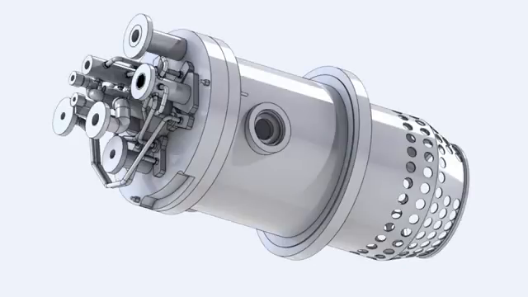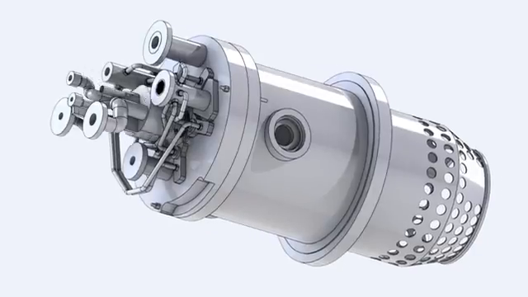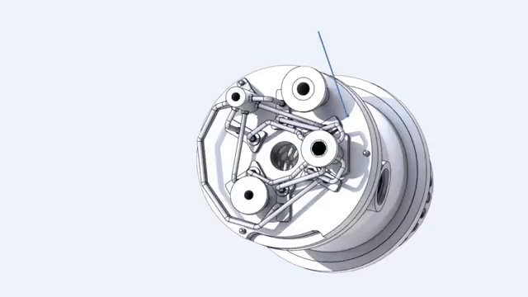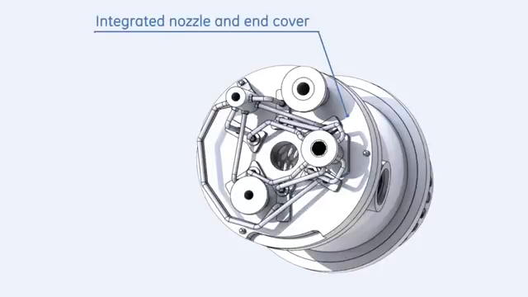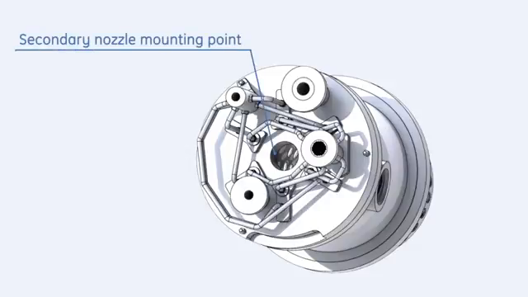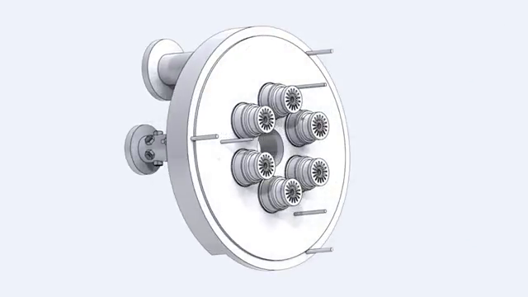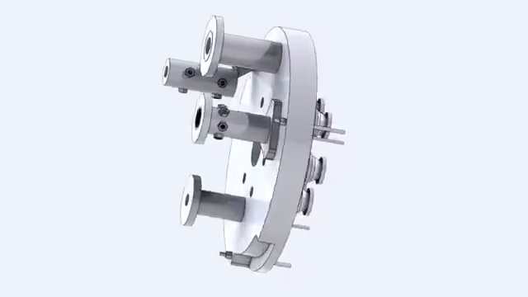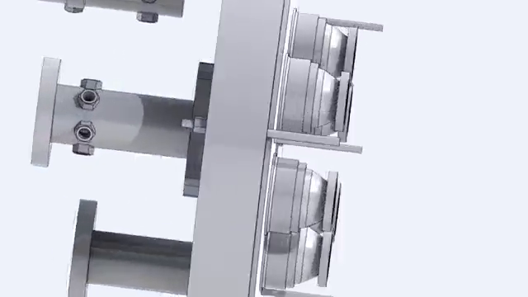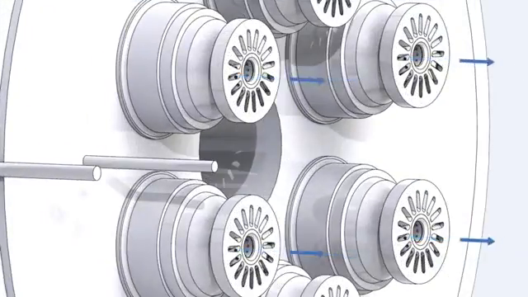As the DLN-1 system features 2 combustion zones, fuel is injected to the combustion chambers through the primary and the secondary nozzles. The primary fuel nozzle is functionally integrated with the combustion chamber end cover and provides a flange in the center for secondary nozzle mounting. Fuel is injected into the liner primary zone through 6 identical nozzles. Gas fuel enters the primary nozzle's assembly through the fuel-gas connection flange and is routed through internal machined passages to the orifices located in the gas tips.